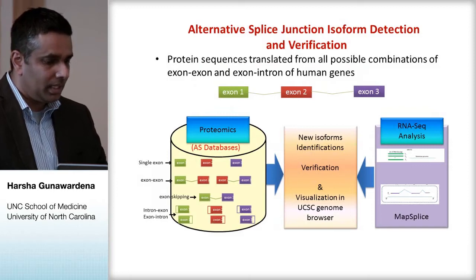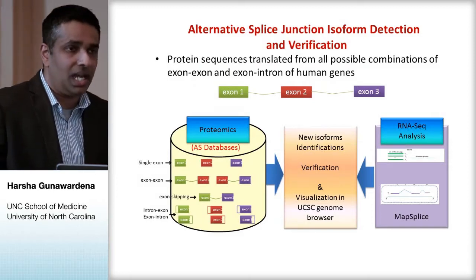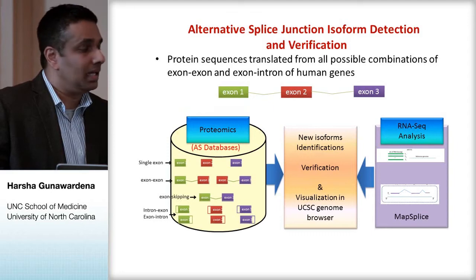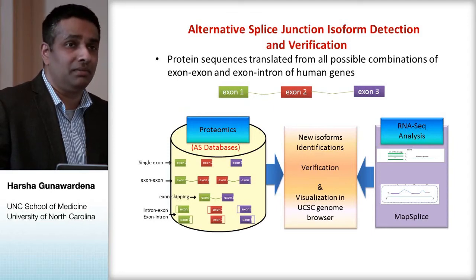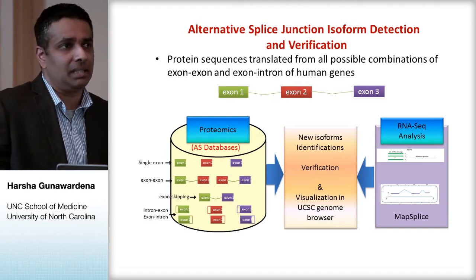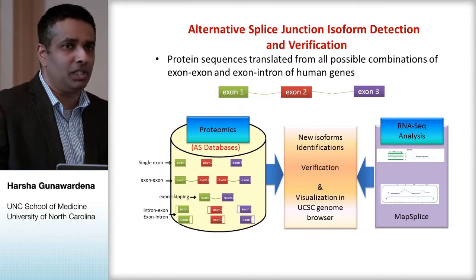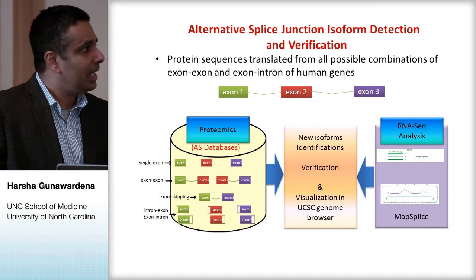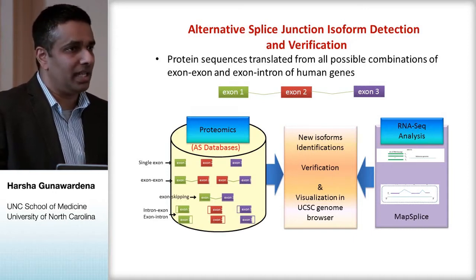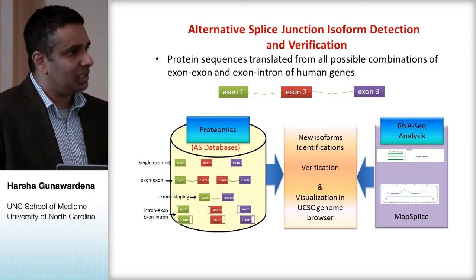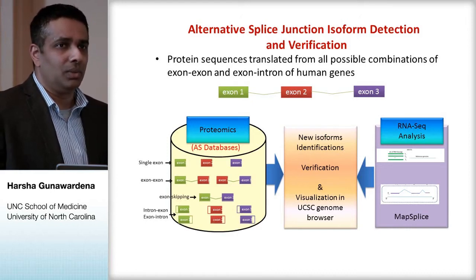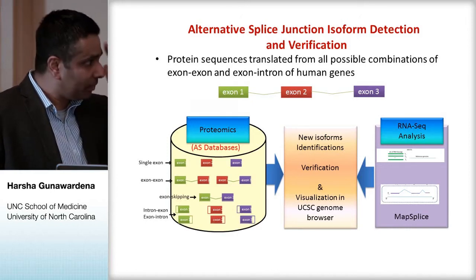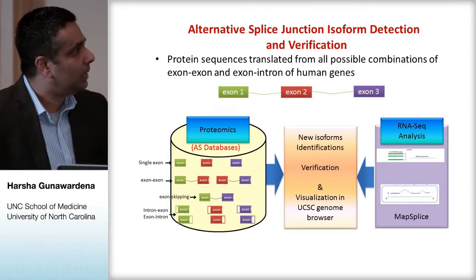So our approach is to look at all unannotated spectra to find out if there are alternative assignments for spectra that did not get assigned in our database searches. We do that by producing a database consisting of all possible exon-exon combinations, exon-intron combinations, and intron-exon combinations that could give us a chance of assigning our spectra to a new splice boundary that is not annotated in UniProt.